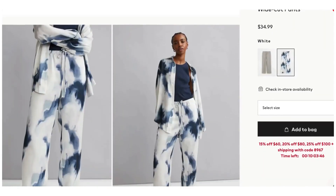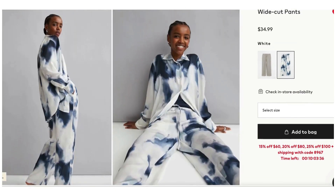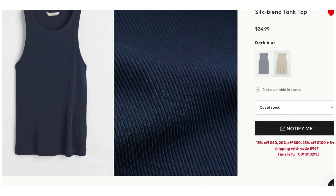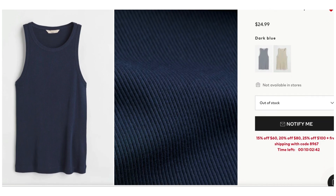For this first look, we're starting with these wide cut pants from H&M — that's all they call them. They're $34.99 and they are a blue and white print pant. I really like that they're flowy, easy to wear, relaxed fit, very comfortable, but they can also be dressed up to look super classy. We're going to pair that with a silk blend tank top, also from H&M, at $24.99. I love the cut — it's like a crew cut with a racer back. We love that.